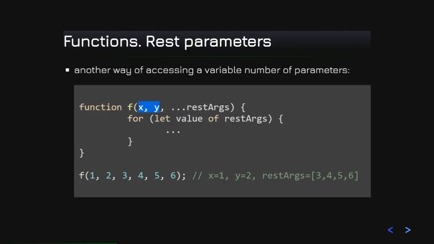Okay. For example, I have this call of function f, and in this case x will be equal to 1. So the formal parameter x would be equal to the actual parameter 1. Formal parameter y would be equal to 2, and restArgs would be a vector which will be equal to 3, 4, 5, 6. Okay, and we can parse it using this form of for loop. But we can use all forms of for cycle out of those 4 forms.